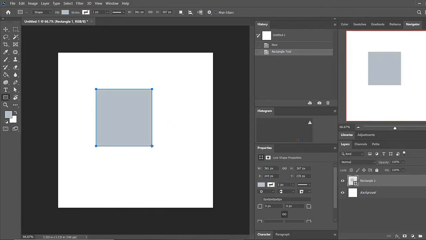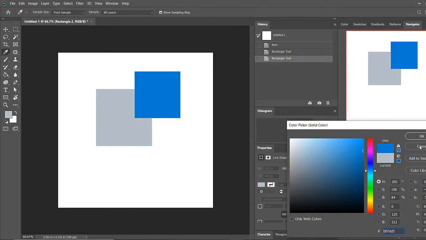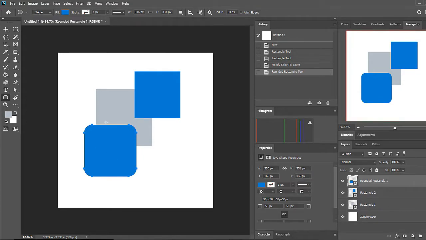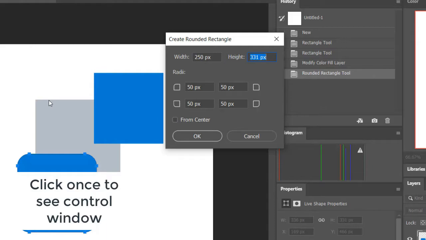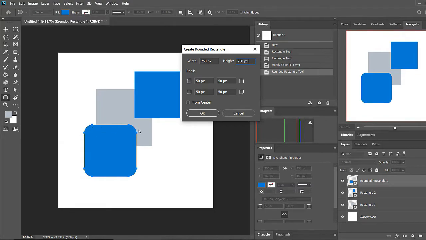So basically, magkakaroon ng panibagong layer na may shape sa loob, wherein if you double click that certain layer, lalabas yung color picker, which enables you to change the color of the shape. As simple as that. So as you click and drag ulit using the rounded rectangle tool, this one is different from the rectangle. Okay, so let me do that again by clicking instead of clicking and dragging. So as you click doon sa canvas, lalabas yung napakaliit na window na yan wherein you can manually input the parameters instead of manually clicking and dragging to the canvas. Isa yan sa mga way kung paano mag-drawing ng shape dito sa Photoshop.